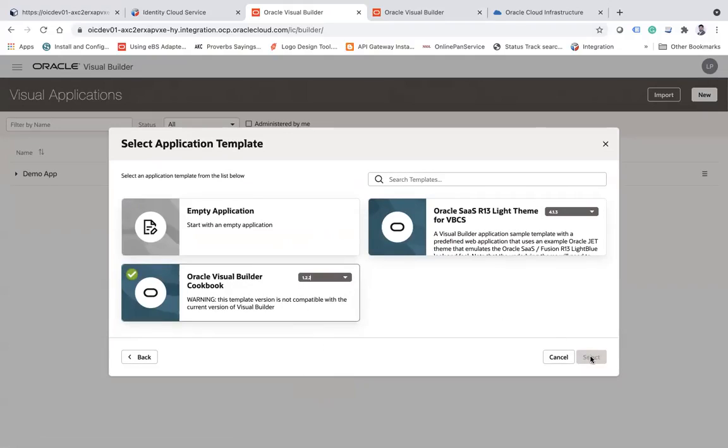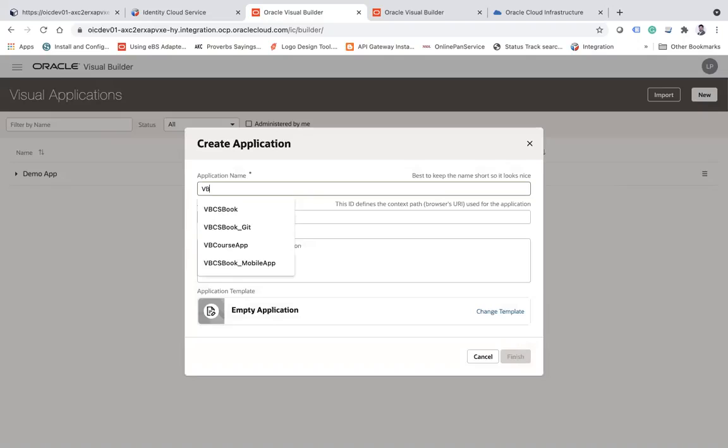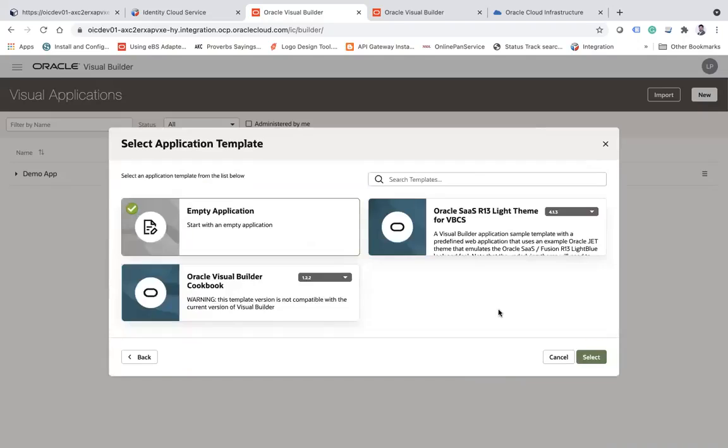Why is it not allowing me to select this? When I select this, the select button is getting grayed out. Why so? Maybe some issues. Okay.